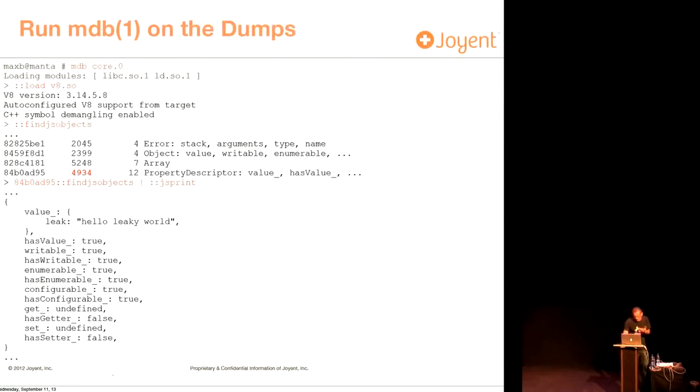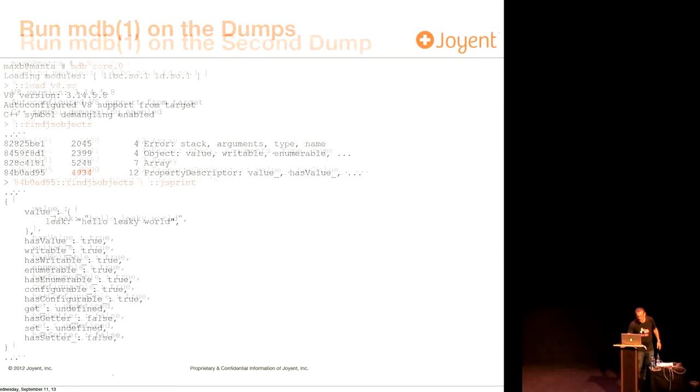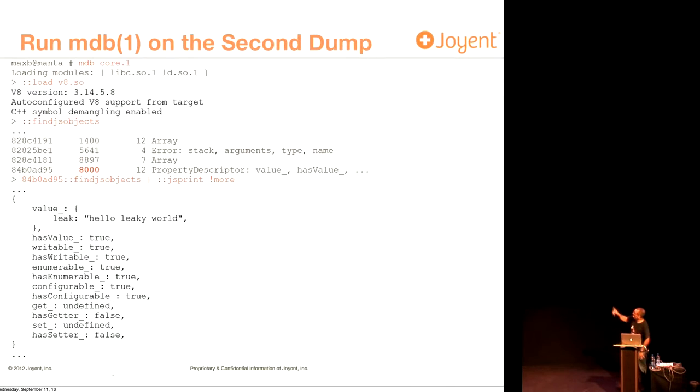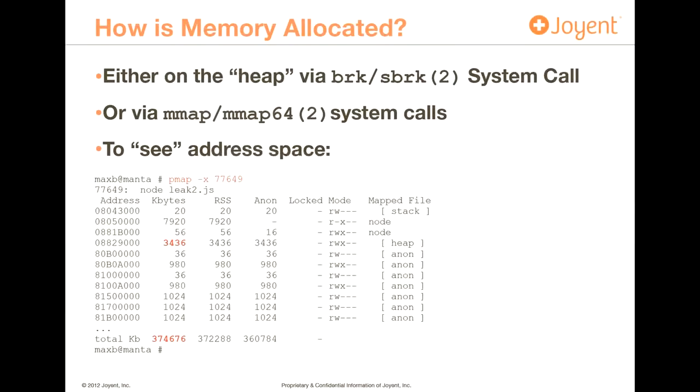So I dump this out and I go, okay, I see these things, and actually one of the things I did, which I don't show here, is I grepped for a leaky world, and I see it in the first dump a couple hundred times, and in the second dump several hundred more times. So it's obviously something that's growing in the application. So what's the next step? Well, I have to think about this, a memory leak.